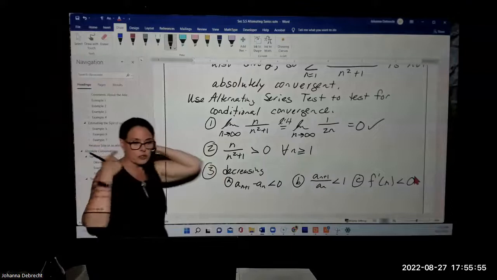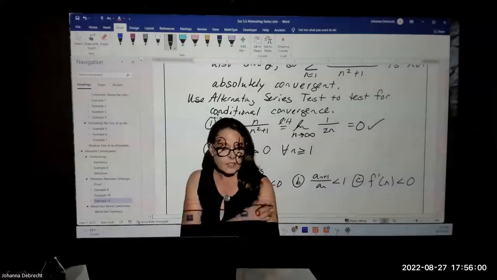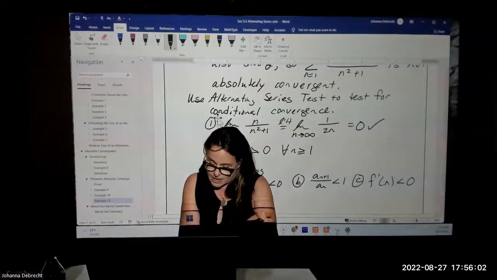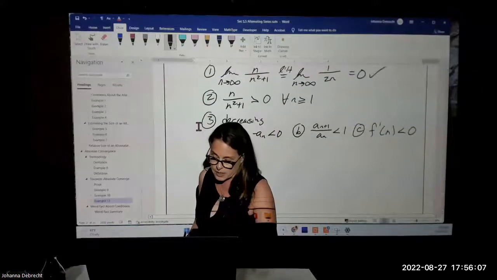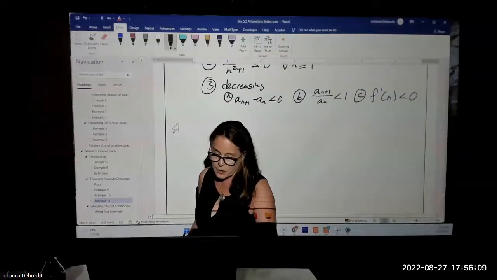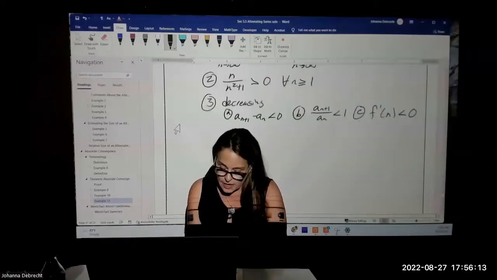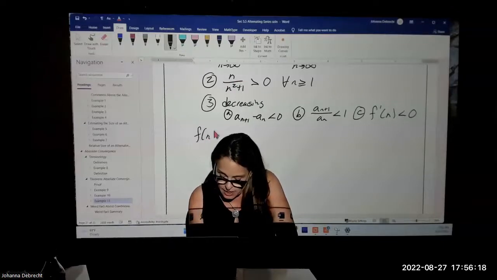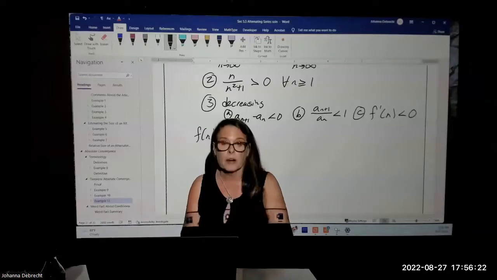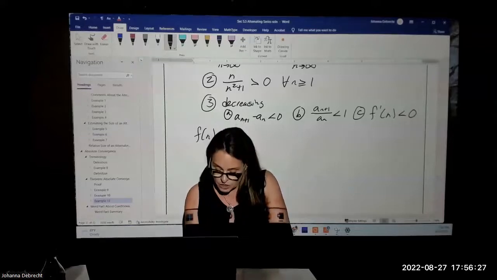I'm not real sure which one would be the easiest to do. I guess I'm going to go ahead and do, well, I like the second two the most. The first one's not really my favorite. I like B and C the most. So let's go ahead and do the first derivative test. So again, my expression is n over n squared plus 1. So that's what f of n is. Again, we do not include the alternating part when we're looking at this part of it. And we need to show that this is a decreasing function.